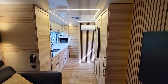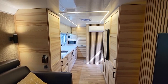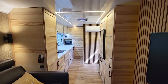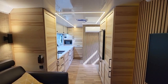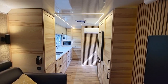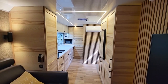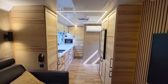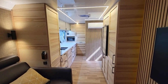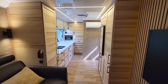We also did heated floors. In my other van build for my mother — who spends six months a year in Florida or South Carolina — out of everything in that impressive build, her favorite feature was the heated floors. So we put heated floors throughout this entire trailer. Every area is heated, including the bathroom, so you can have nice gentle warmth on your feet while walking around in cool temperatures, even if you don't want to turn on the full heat.